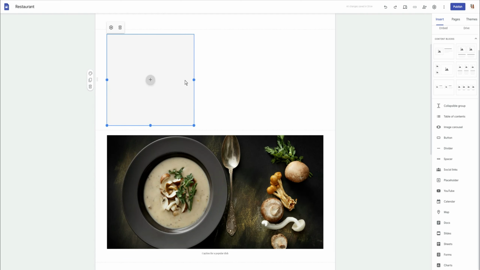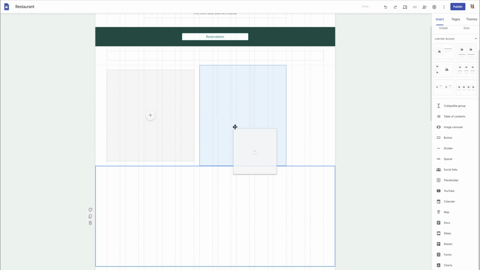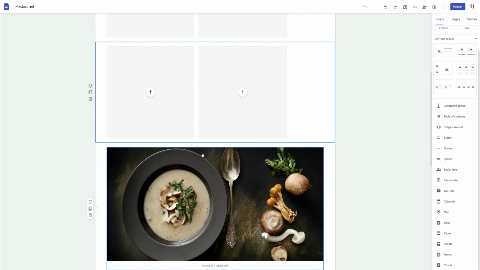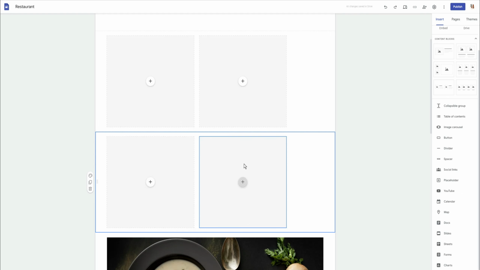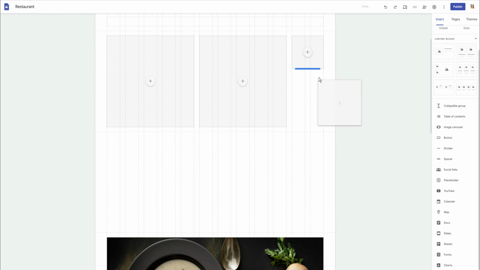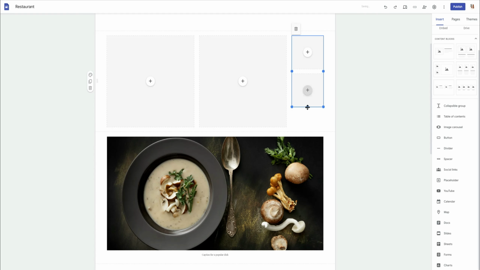And say you want it to match the size of another thing. You can use the duplicate section once you create a section, and then just drag whatever you created into the other section. Duplicate this again if you wanted to. Now what happens if you duplicate it again and then you drag this here? This one will be smaller and this one will be smaller. And then if they're too small, you can actually just bring them down, drag them, and then both of those will be the same size. And that's how you can get various layouts and use the placeholder option to create those layouts.